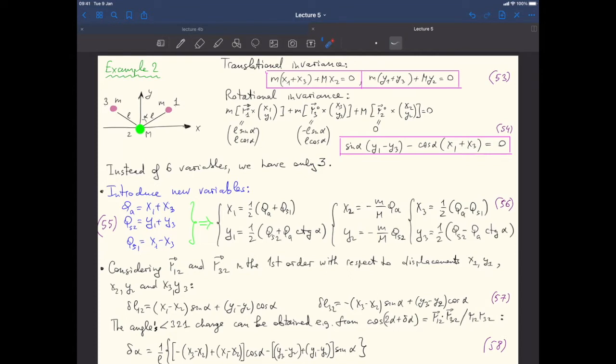So we have three linear conditions, which relate coordinates x and y of our three atoms together. These conditions, these two and that one. So we have three conditions, which means we have to subtract 3 degrees of freedom from the total number of degrees of freedom of our molecule. So how many degrees of freedom do we have here? We have a two-dimensional case. Each atom contributes 2 degrees of freedom, 6 altogether, minus these 3, so we expect just 3 vibrations overall for this molecule. And of course, when we consider the three-dimensional case, that would still be the same.